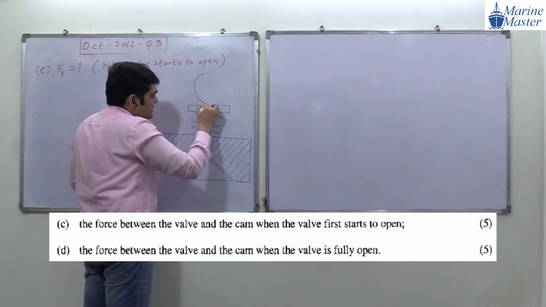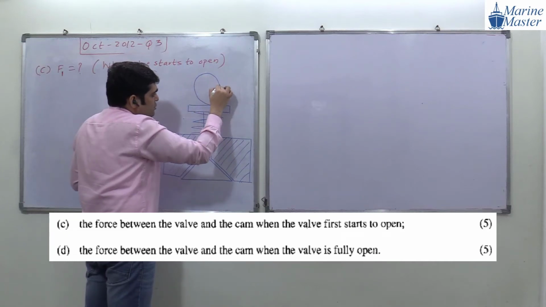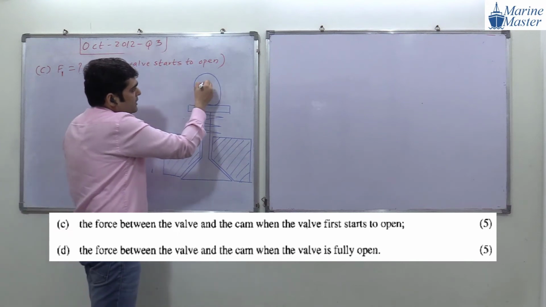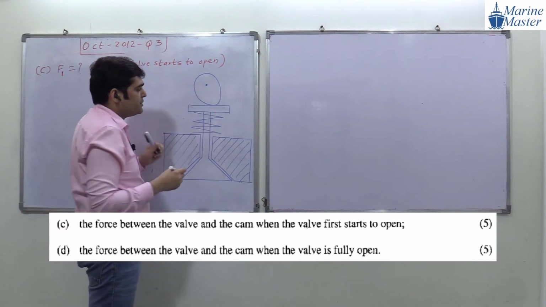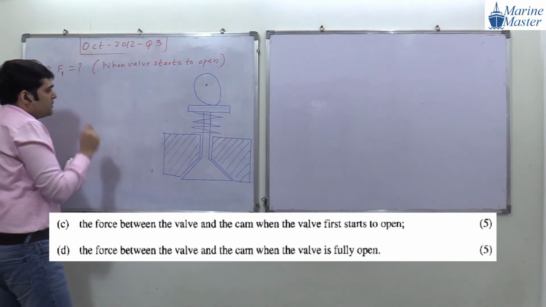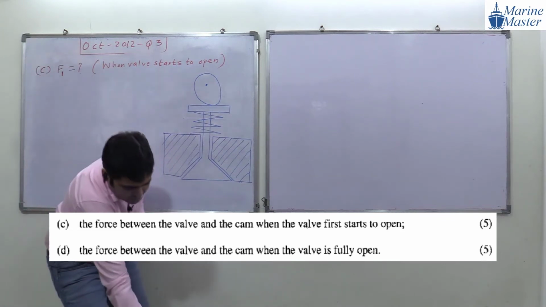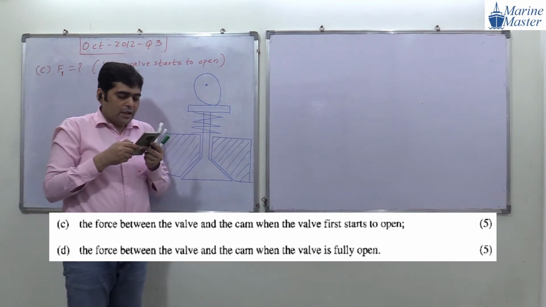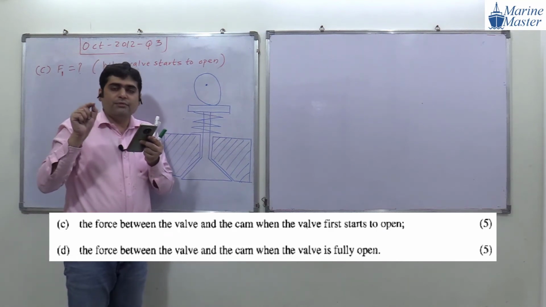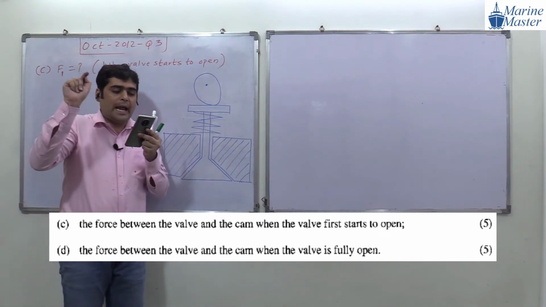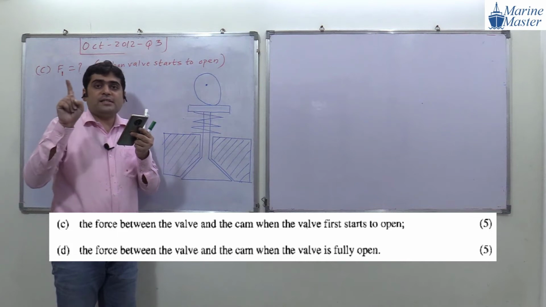So whenever, guys, see, when wall starts to open, so this is what our camshaft. Okay, try to see the scenario. This is what our camshaft. So we have to find out what we have to find out. Force between the wall and cam. Okay, what they are actually asking. The force between the wall and the cam when the wall starts to open.